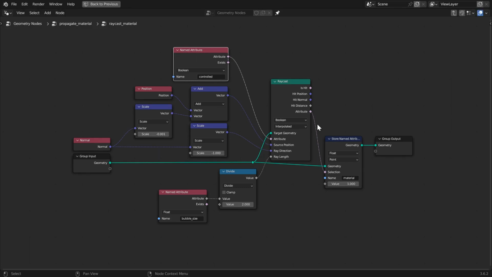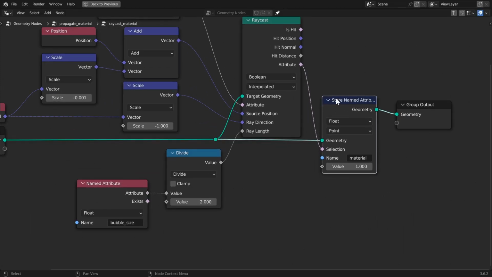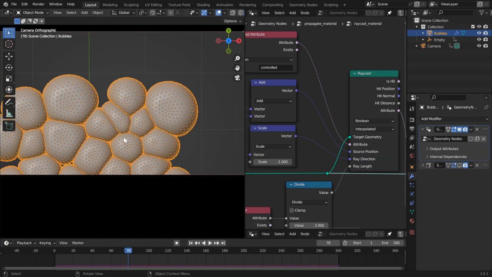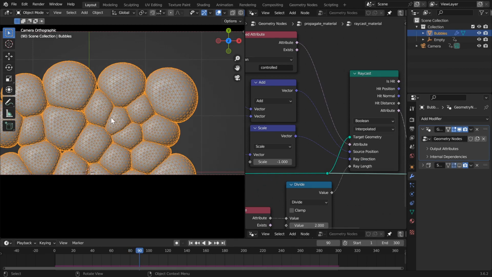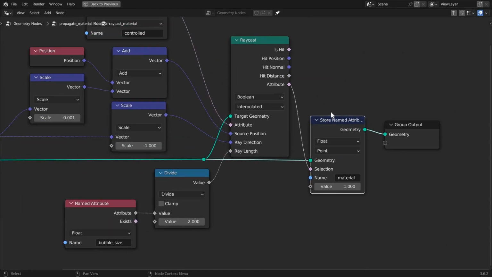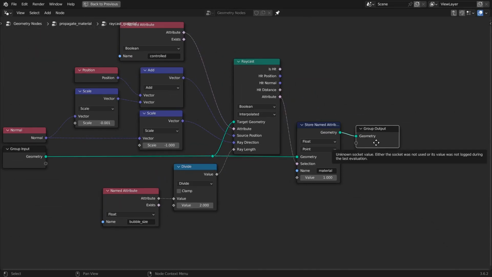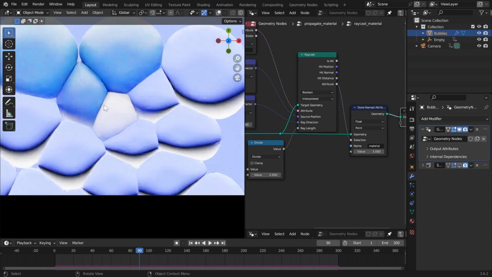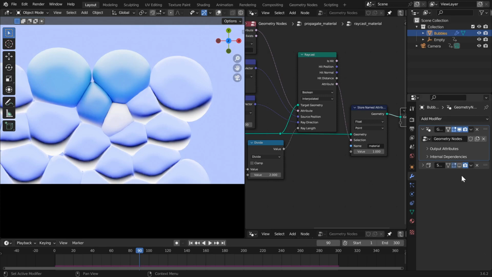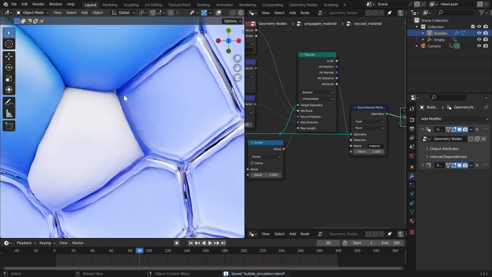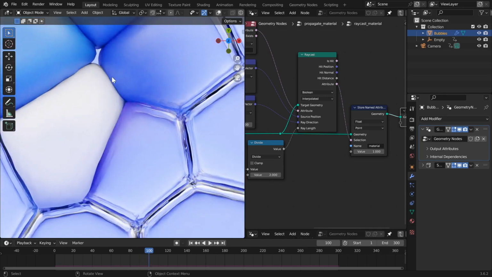And if that attribute is true, so if the current point is colliding with the bubble that is controlled, so basically if any of these are colliding with a piece of geometry on the controlled bubble, then we set the material to 1. And so that immediately will set the material for, well, here, let's turn on that solidify modifier again so it renders correctly. So right here you can see how these points are starting to fade in.